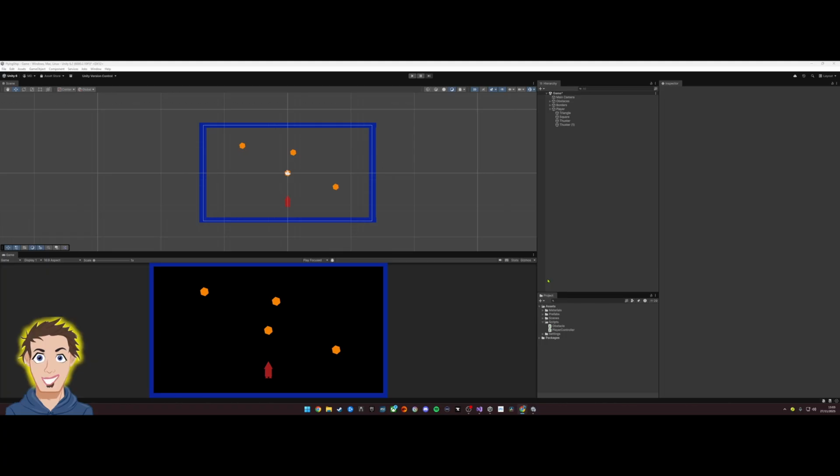And look forward to the next video where we're going to add a scoring system. And scoring is going to help provide that feedback and motivation to players. So in that tutorial, we're going to make a basic scoring system for the game that tracks how long the player survives. And we're going to display that score on the screen using Unity's UI Toolkit system.